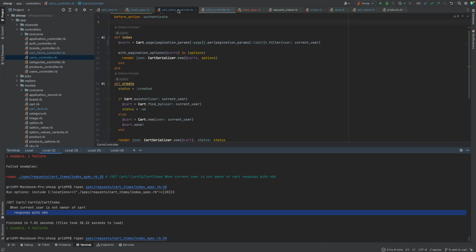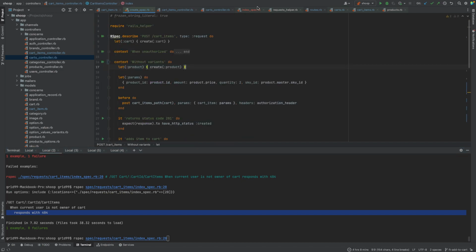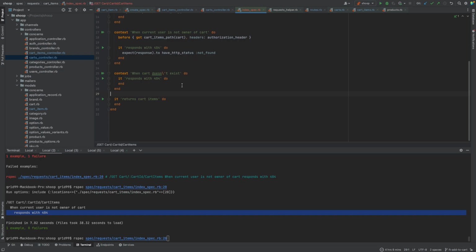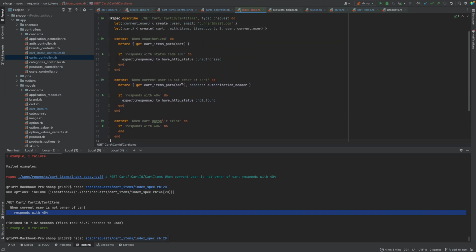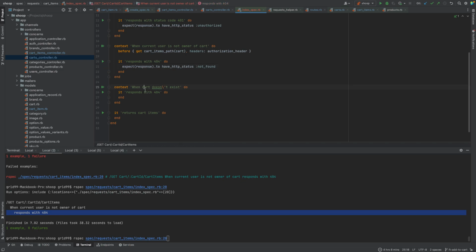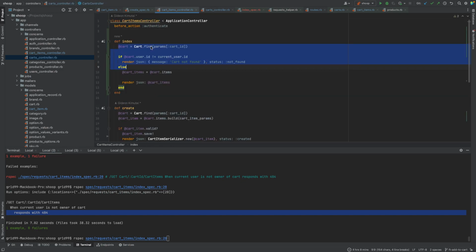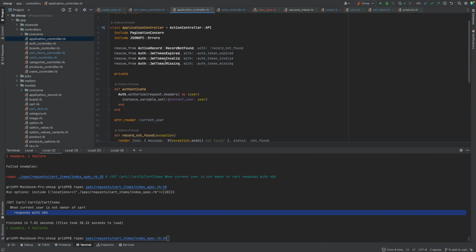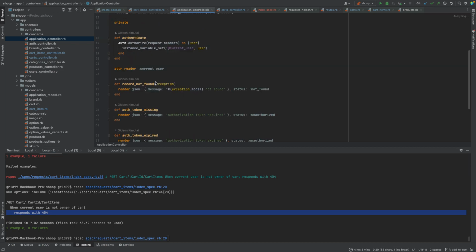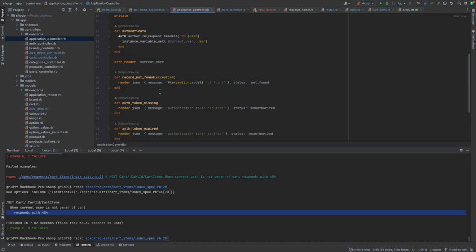We are getting 404. Let's go to our spec again. When the cart doesn't exist, automatically that will be 404. We don't need that, it's already handled, because it's using find, and in our application controller we are handling record not found, so it will automatically return this one.